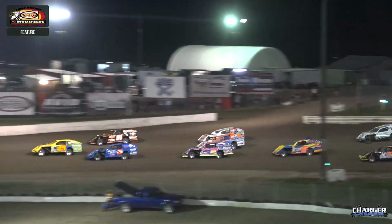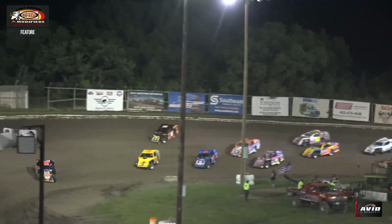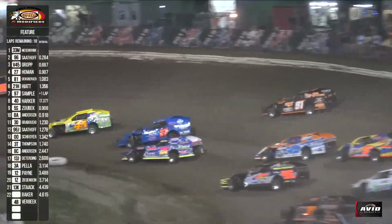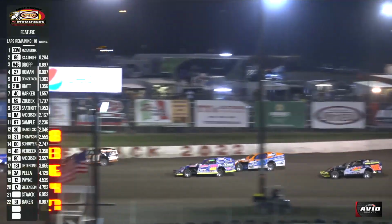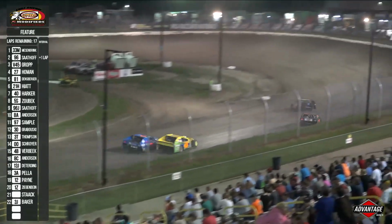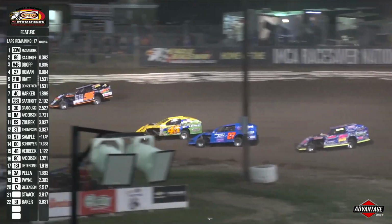Look at Mike Densberger, just chopped like 3 in one spot, and he's going for more on the high side, trying to make that 81 machine work as Mason Brink continues to lead. Your defending track champion getting a little tired of not winning races in 2022. He's got a machine that could be on the Demon Decals victory lane at the end of the night. Mason Brink, Sadoff, Gropp, Homan, Hyatt battling with Densberger.